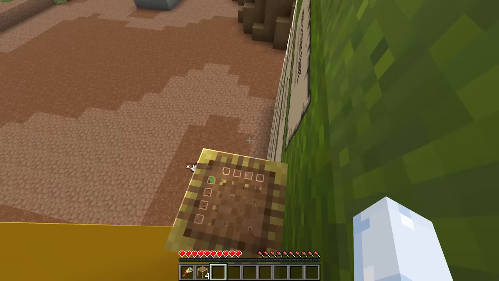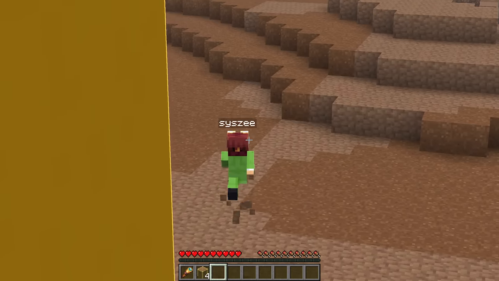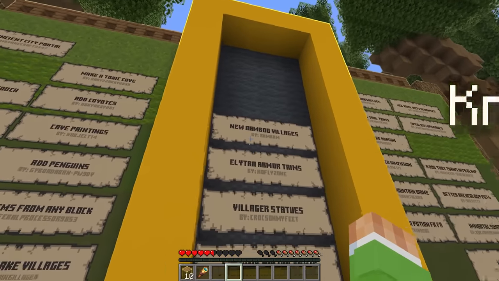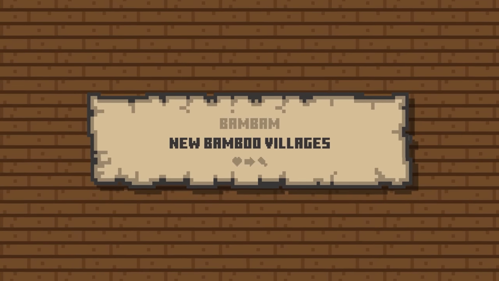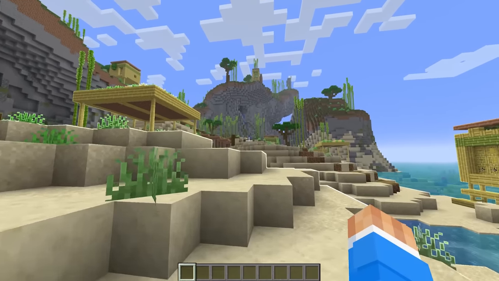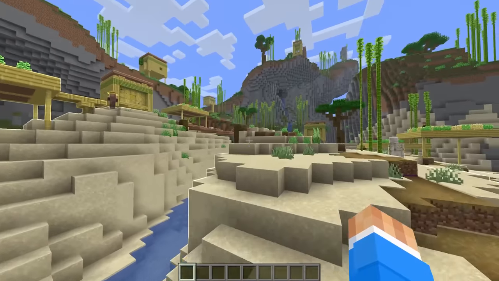A new baby. Slash ban. No. All right. Bamboo villages. Let's see it. What? Oh my gosh, it's a big fishing pole. Jeez. Look at this. Wow.